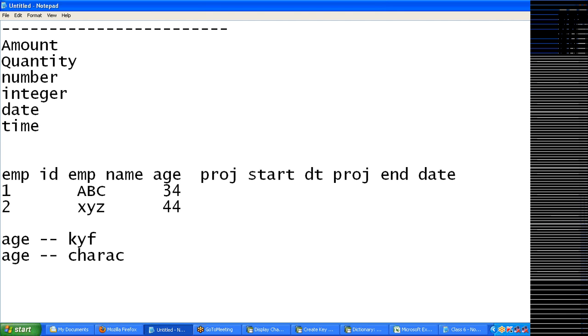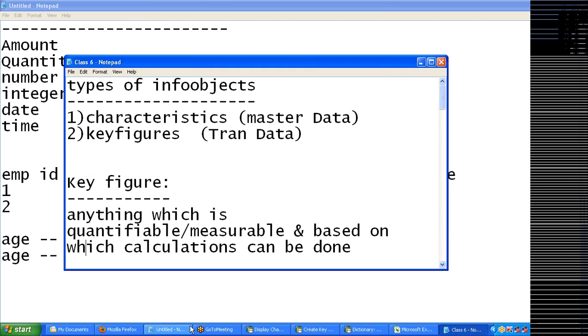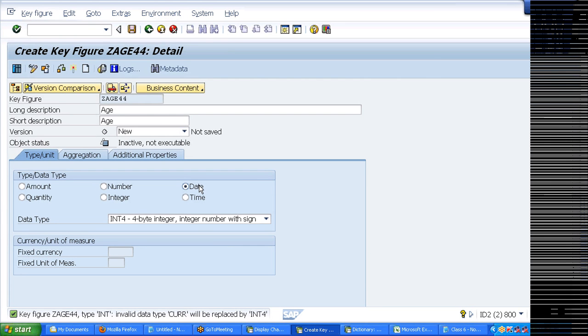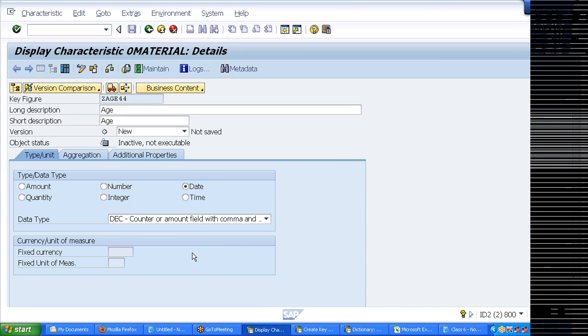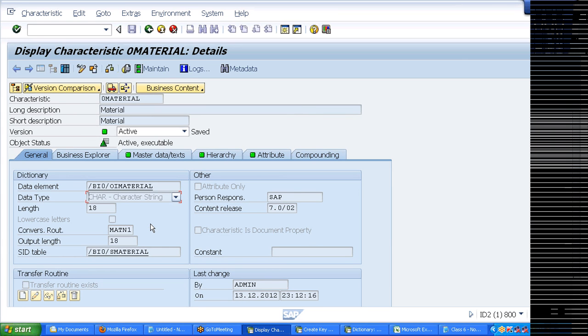If you want to calculate further the duration, the difference between start date and end date, that is nothing but calculations. If that involves calculations, obviously it would be a key figure of type date. Likewise, if you have project start date and end date just as additional properties, you would make it as a date, or DATS.